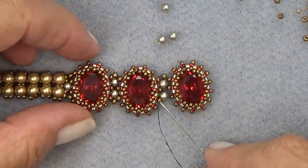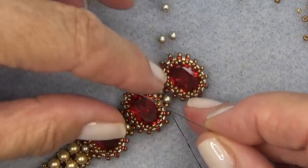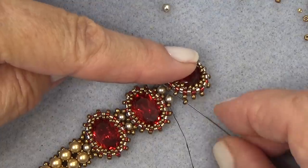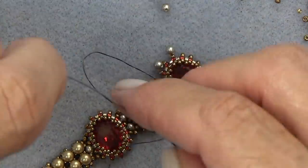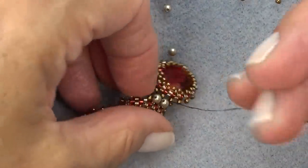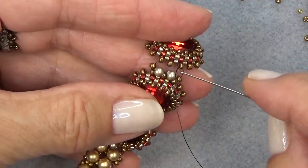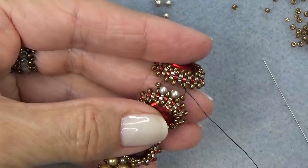Okay, so I'm exiting this bottom 11-0. I'm going to pick up an 11-0. I'm going to try to keep it on the mat as long as possible. I'm going to sew up through the third one on this bezel. Like that. So do you see how I have that little connection going? But now I have to connect the pearls, so I have to actually pick it up now. I want to connect the pearls and the 11-0s. So I'm going to just back off a teeny bit.